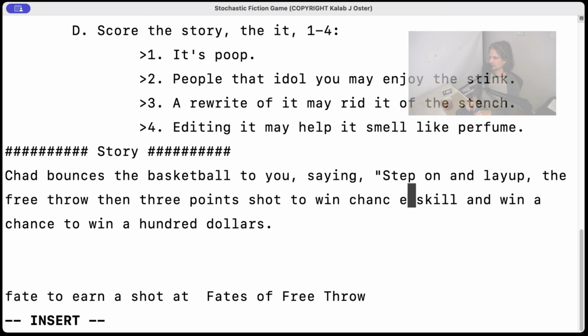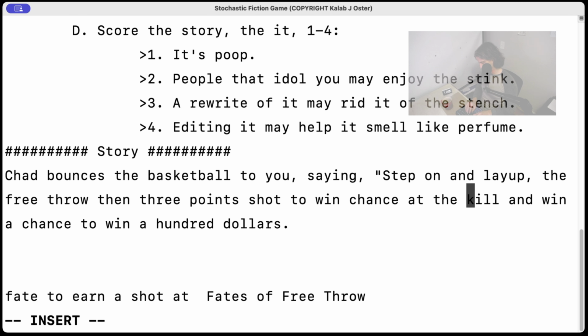I did know someone that worked at an amusement park called Lagoon, and he did a shooter game. There was a rigged system. I won, even though I didn't shoot that well. So step on the layup and the free throw, then the 3-point shot to win the chance. I'm saying they're all rigged, but if you know how. The free throw, then the 3-point shot to win a chance at $100. I don't know.